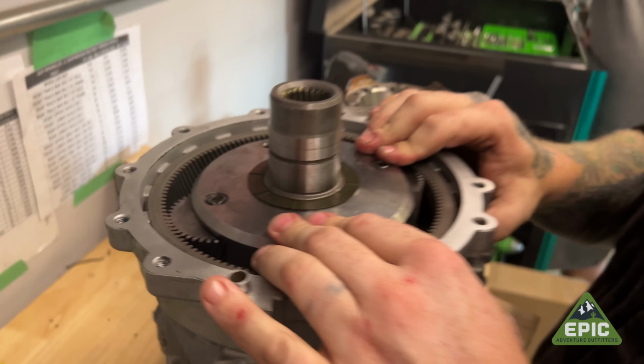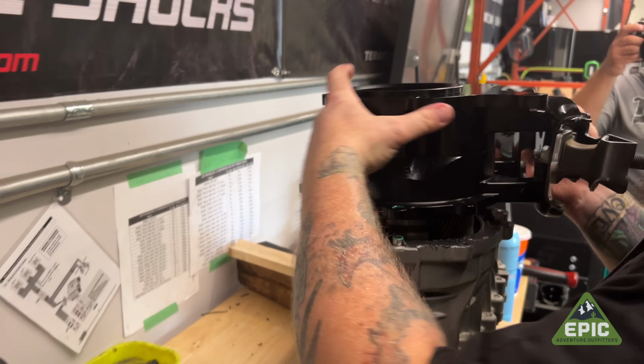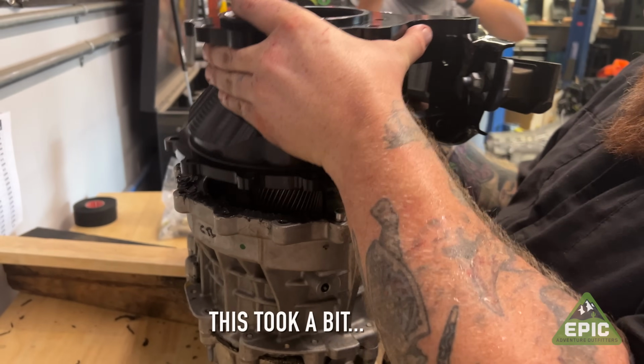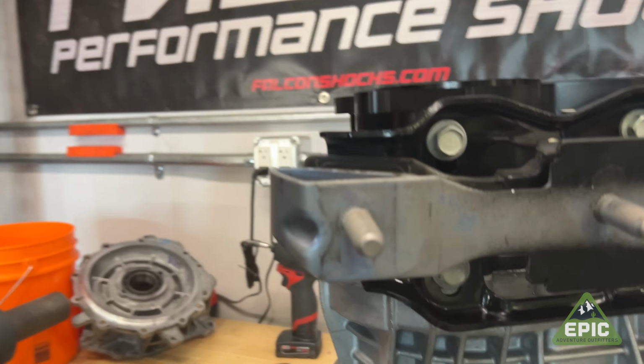Yeah. Bam! Sprinkle a little salt on that. If you fight with something enough, it'll eventually go on. If it doesn't, get a hammer.